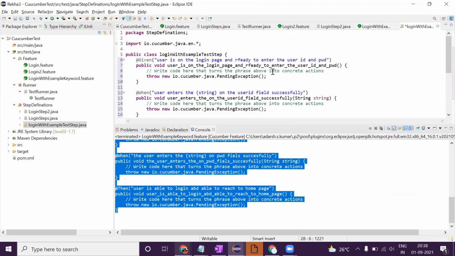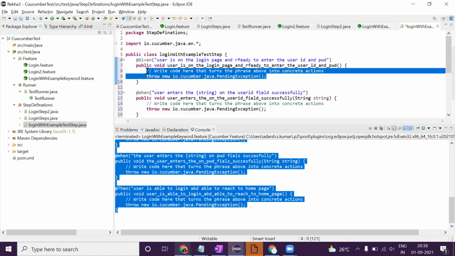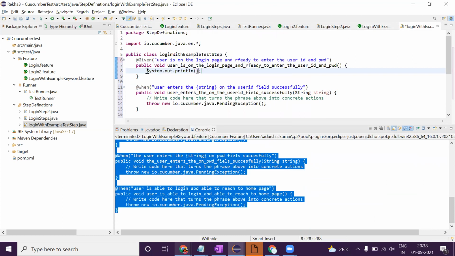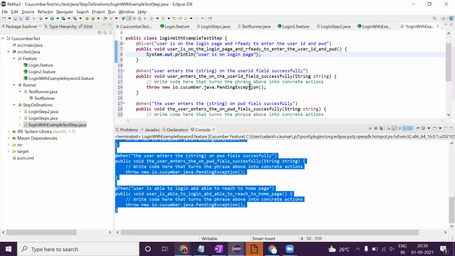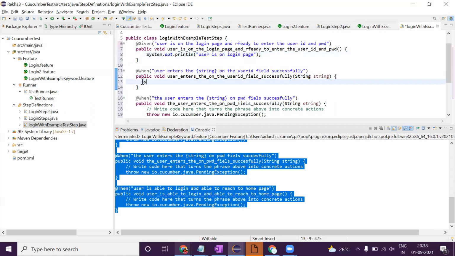Now I'll give it in the console: System.out.println user is on login page. When the user enters the user ID, System.out.println user ID. Okay, string.